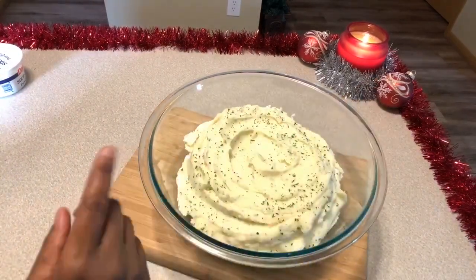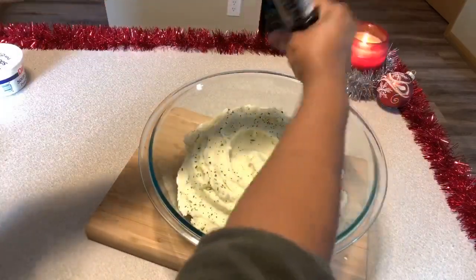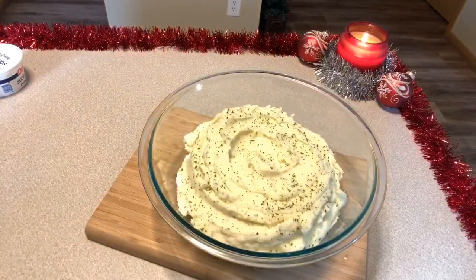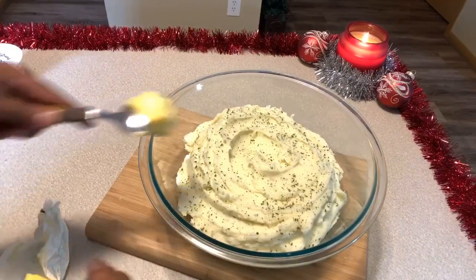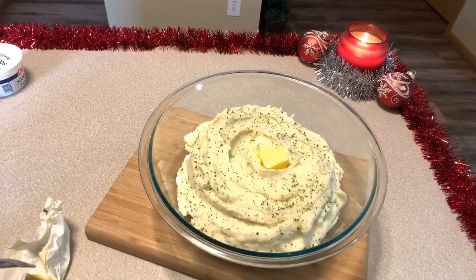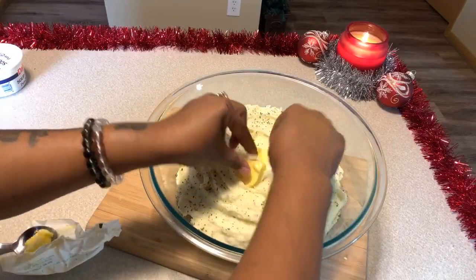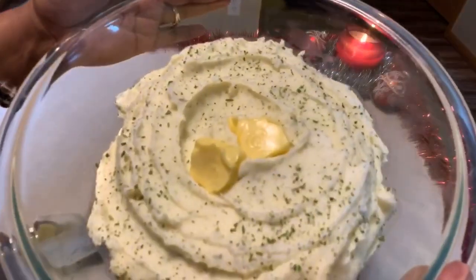Now, I put just a little bit. I didn't decide to do the chives today, but if you'd like to, that's fine. I'm going to put a little bit of cracked black pepper on top. You know, you want your presentation to be nice and beautiful. And then I always like to put a nice tad or two of butter right in the middle. And when these are mixed up, that butter is just going, oh, listen here. That butter right there is room temperature, so it'll start to melt really quickly, and it gives such an amazing presentation as it melts into those potatoes. Look at that. Gina Young style.